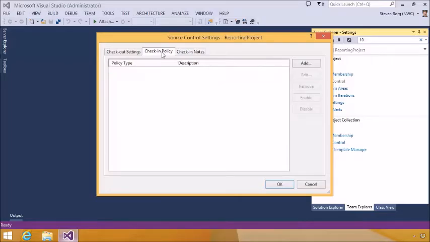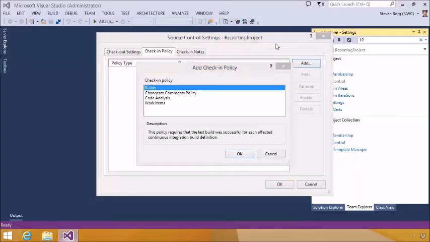And lastly, at the team project level, we have check-in policies. There are numerous check-in policies that you can apply. Now, I'm going to click Add here to add a check-in policy. But a lot of the interesting check-in policies are in the Team Foundation Server Power Tools. I highly recommend that you download and configure the Power Tools. Because they're not part of the product, I didn't put them in here, but I really recommend that you use those. I think they basically should be required.